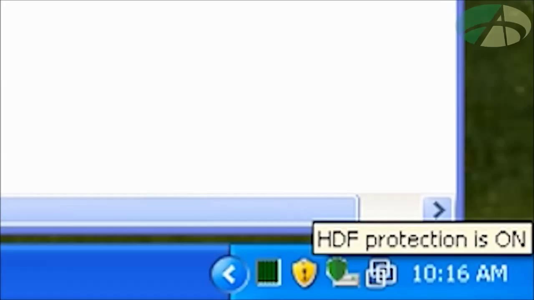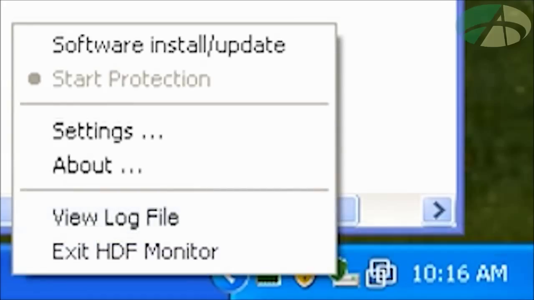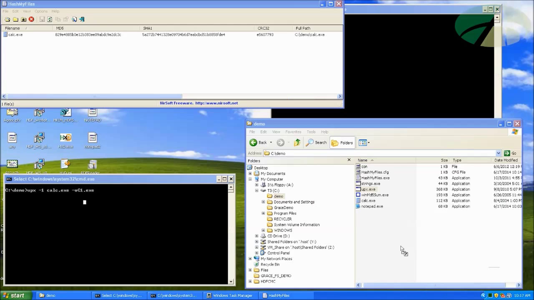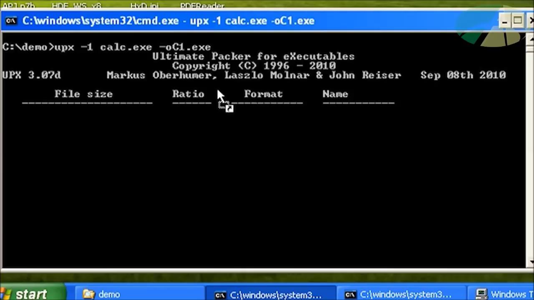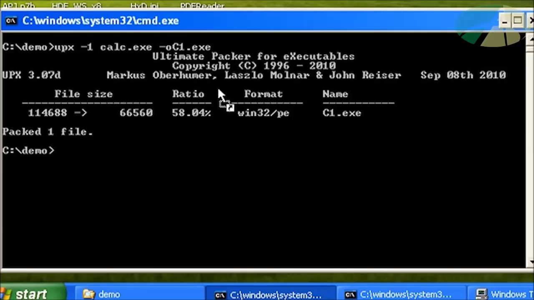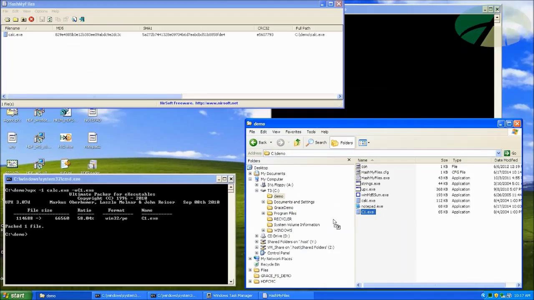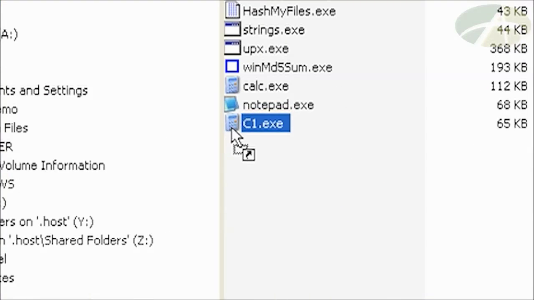HDF is currently turned on and will block these operations, so before running this command, for the purposes of this demonstration, we will turn HDF off. Now, as we run the packer tool, as described, it creates a new version of calculator called C1, seen here in Windows Explorer.